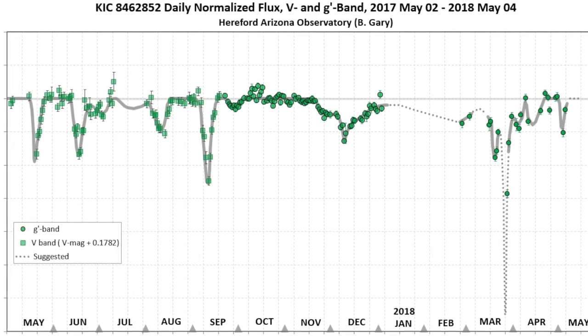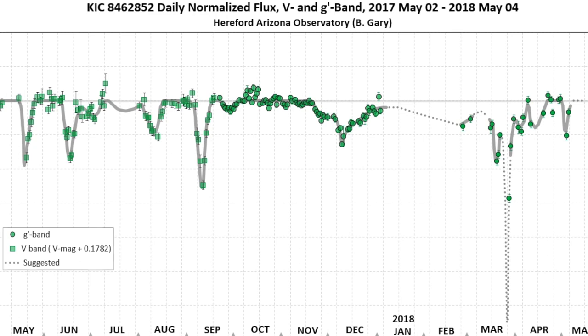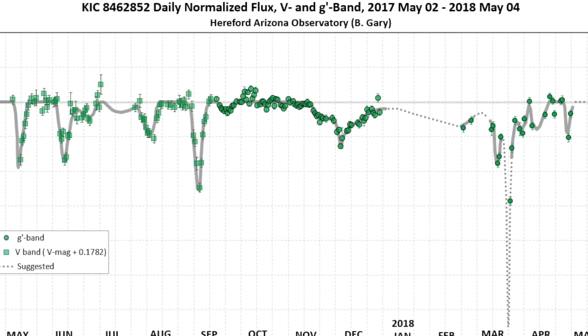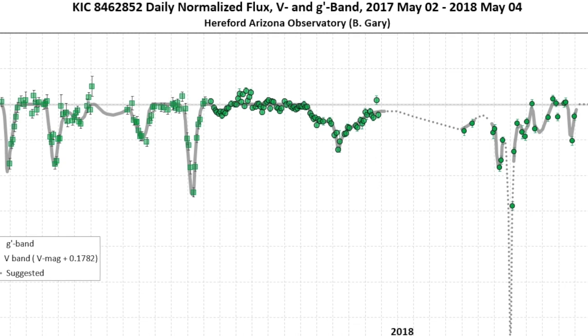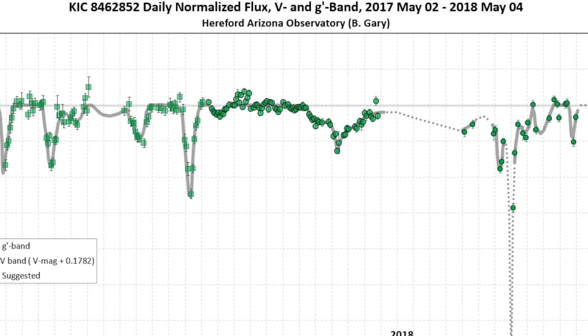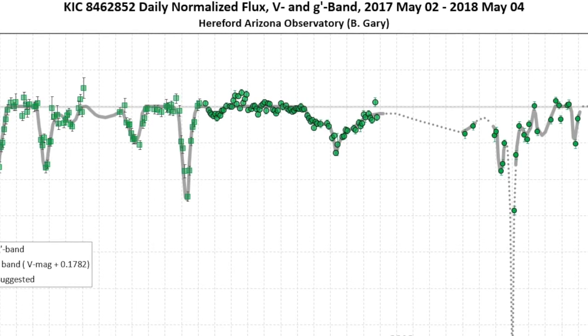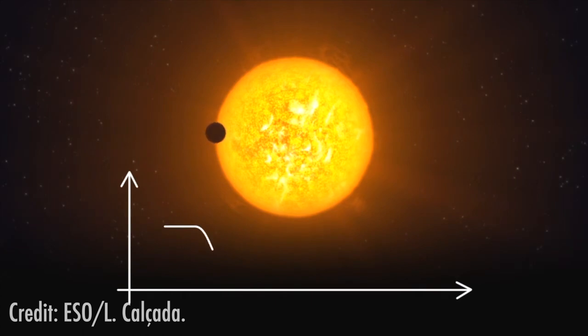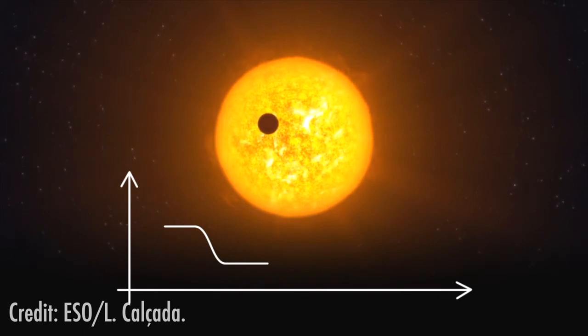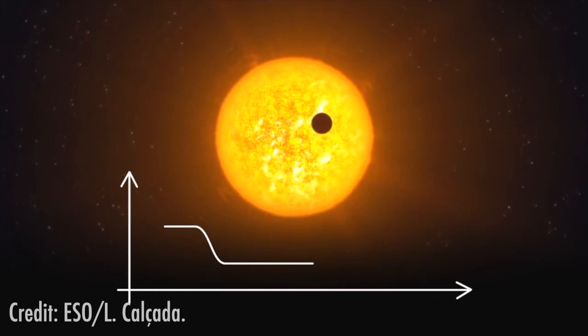What would be really interesting though, is if when this all shakes out, if it turns out that September 10th is right in the middle, right? This is all one dip. And what does that mean? Does it mean we've got two pieces of it now? It's hard to explain why you would see a dip occur 1,574 days ago before September 10th, having one dip, and then when it comes back, it now has two dips. I guess it could have been torn apart. But that's just typical of what you see at the star. You see these kind of double dips, or even in some cases, a triple dip. So we don't know. That's the exciting part about this. It's happening in real time. We're going to know in a day or two actually what is going on. And it may help either create more intrigue, which I suspect it will, or maybe it'll help lend some insights to what's going on. I'm betting on more intrigue. I don't think we're going to solve this mystery anytime soon.